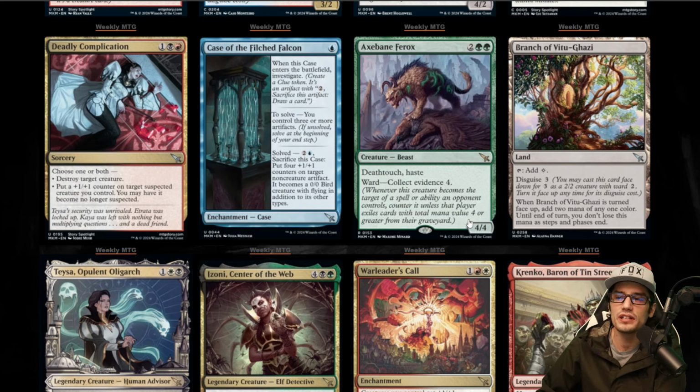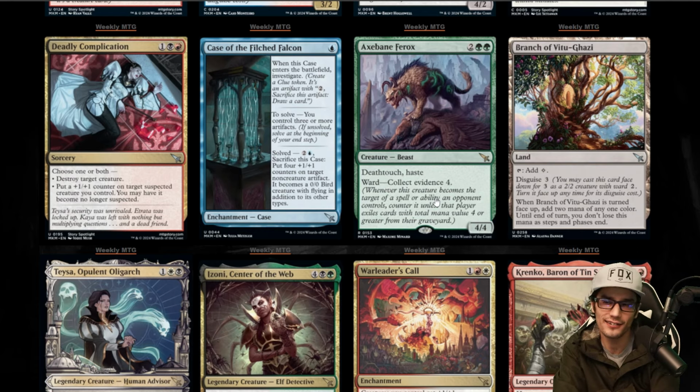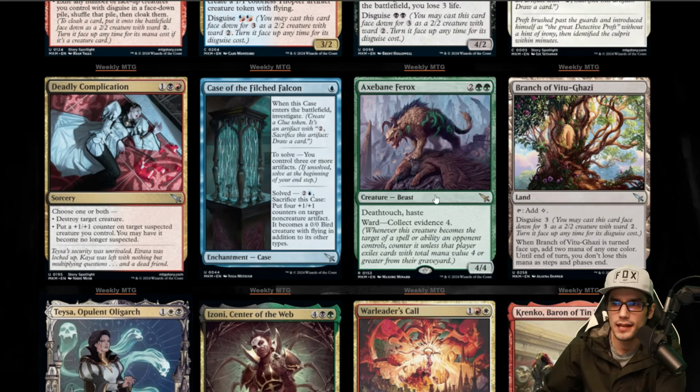Ward. Collect evidence 4. Whenever this creature becomes a target of a spell or an ability an opponent controls, counter it unless that player exiles cards with total mana value 4 or greater from their graveyard, right? So cards, plural, so you can add it up to 4. Graveyard control, which is really cool. I like this in conjunction with grave control, right? Exile their grave, and now they can't pay the ward. Yeah, all right. That is phenomenal. Very good. So if they can't pay the collect evidence 4, they're gonna have a bad time.